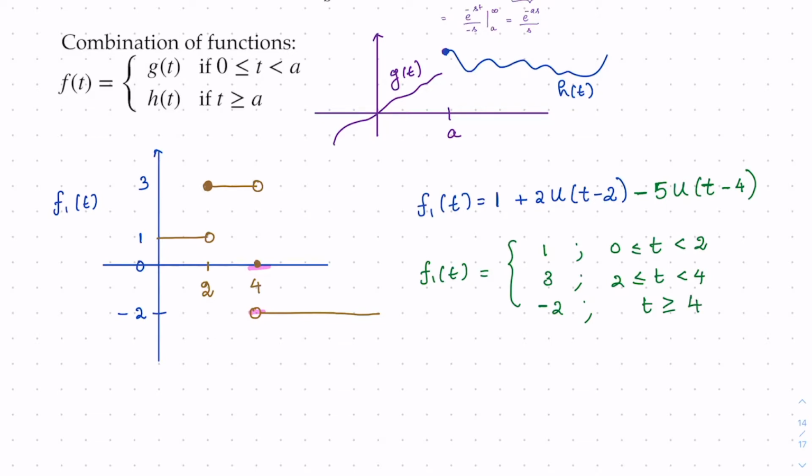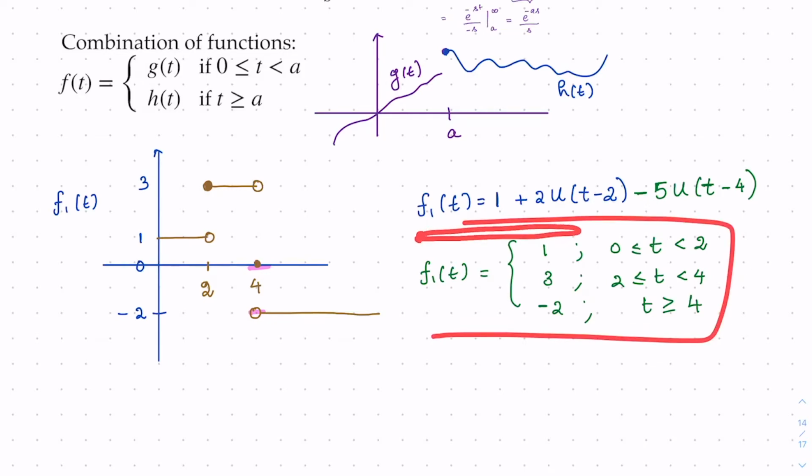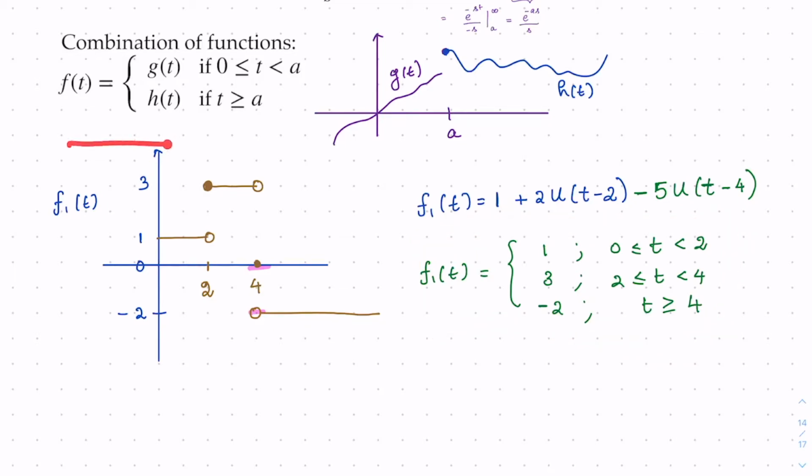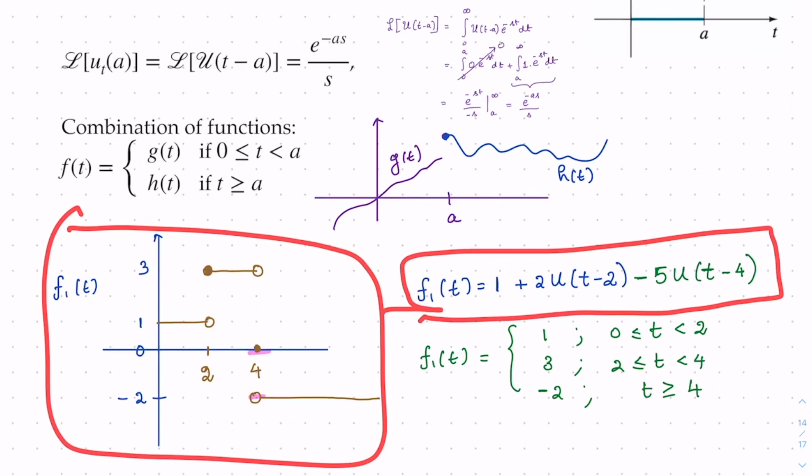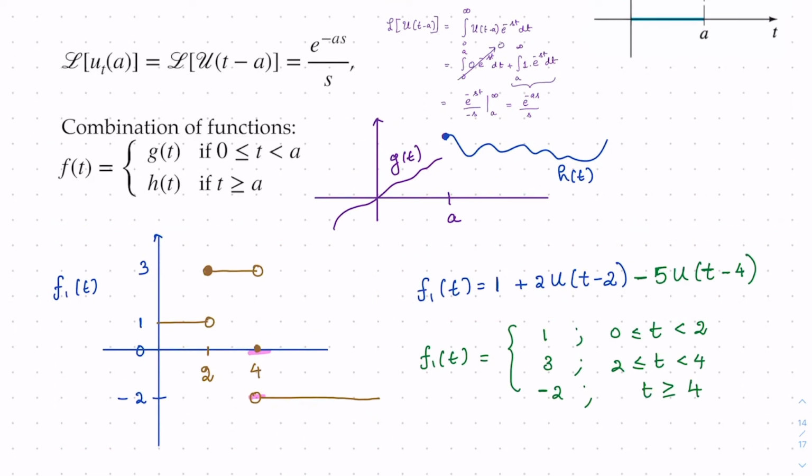And that is how we write this function. So here is the functional representation, and here is the graphical representation of the function. Here is the representation of the function using step functions, right? And so we're going to use that, and that's when we can use the Laplace transforms and things like that. Now, having said this, let's take a look at how this is going to work.